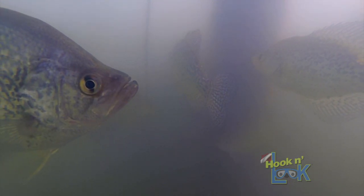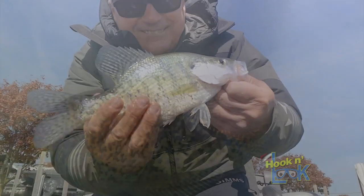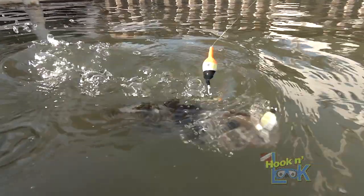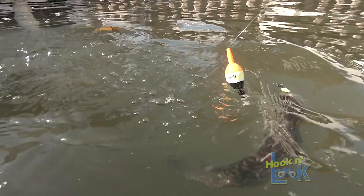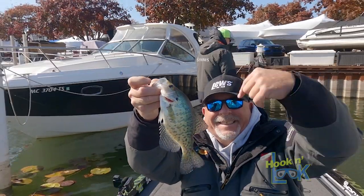It's late October, and within Lake St. Clair's adjoining canals and marinas, crappie can be found hovering serenely near available cover. Bluegill, too, are mixed in the bunch, congregating aside dock poles, boat lifts, and lily pad patches. The opportunity is a fine alternative for seasoned bass heads when the autumn wind kicks up on the big pond. And none knows better than my longtime friend and hardcore angler, John Maniaci.